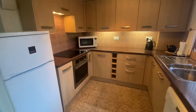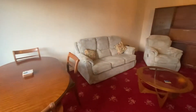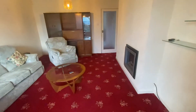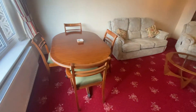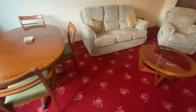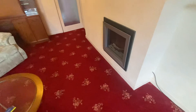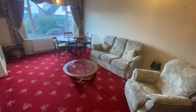We'll make our way to the remainder of the property. This is the lounge-diner — a lovely sized room with plenty of room for freestanding furniture, very spacious throughout. There's plenty of room for a sofa area and of course a dining table and chairs. There's a feature electric fireplace and a large UPVC double-glazed window.